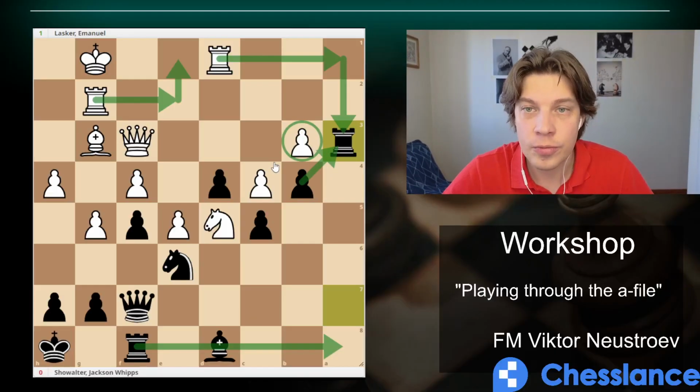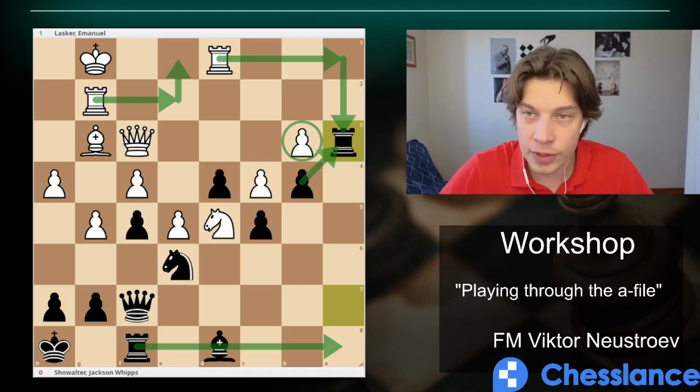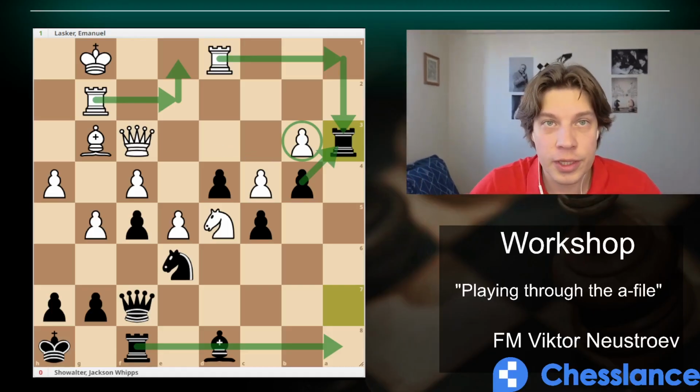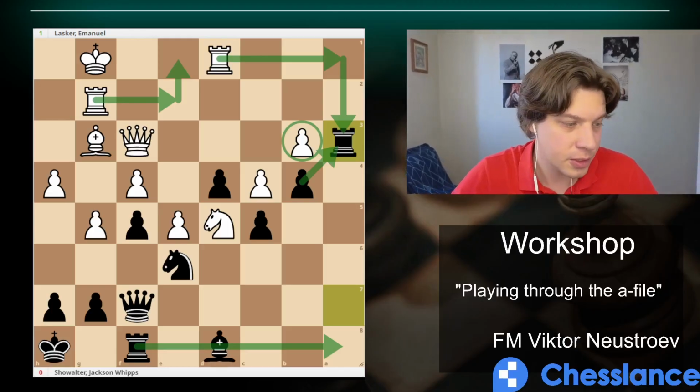We already did a workshop devoted to outposts, and the rook on a3 occupies an outpost. You can trade rooks and still have the rook on a3, or you can convert it to a passed pawn and distract some of the enemy pieces. Of course, it doesn't win the game by itself, but this is a very promising strategy anyway.